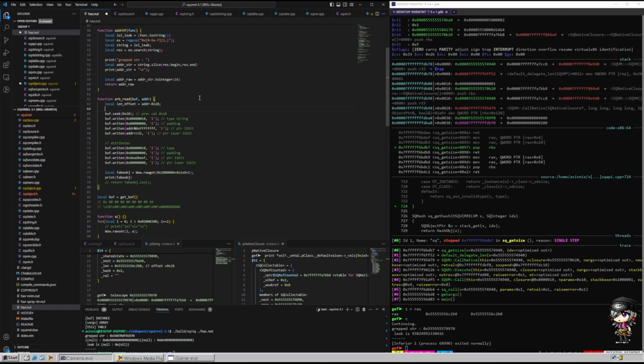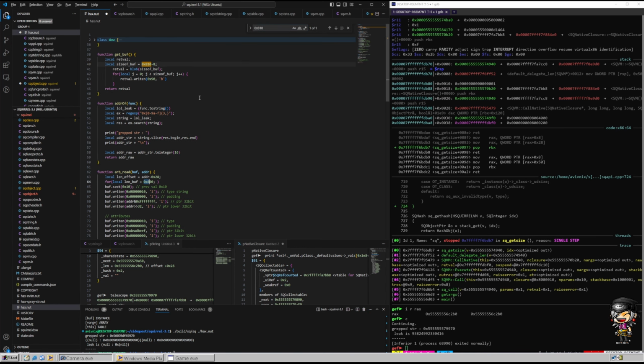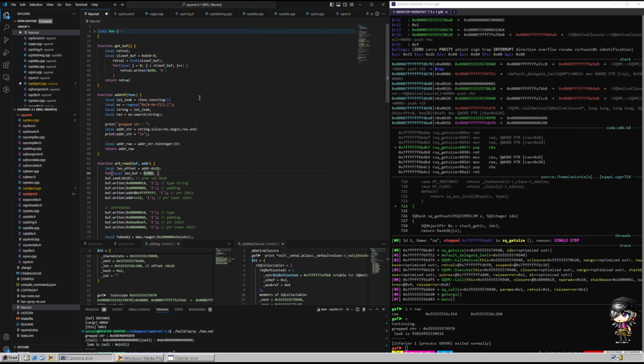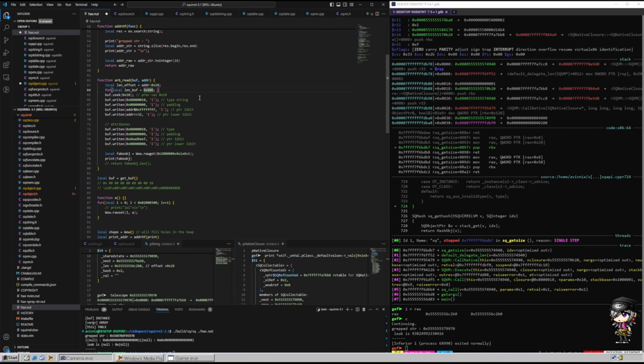We can, okay, then buff is 0x800, I think. Yeah. So we will, no, not line buffers.